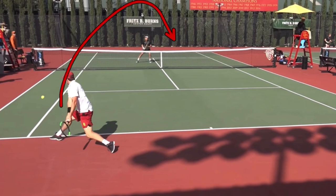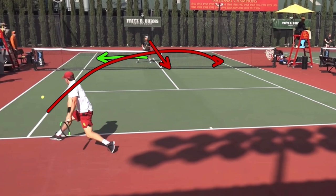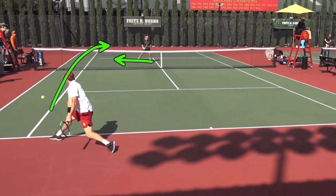He could go for a lob, but a lob typically, especially at this level, can be often risky, because your opponent can move back so quickly and hit an overhead off of it. So in this situation, he's going to decide to go for a passing shot. In my experience, most passing shots in recreational tennis are attempted cross court — it is a much more difficult shot, a much smaller window. I would recommend you hit most of your passing shots down the line. It forces your opponent to move straight to their side to get to the ball, because if you hit cross court, they can actually move forward and intercept that. But when you pass down the line, they have to move laterally to get to that ball, and most people are not quick with that movement.